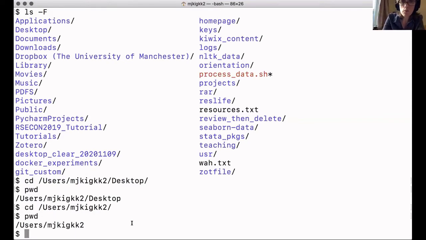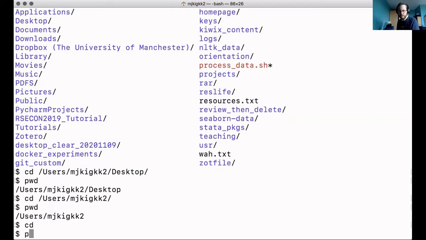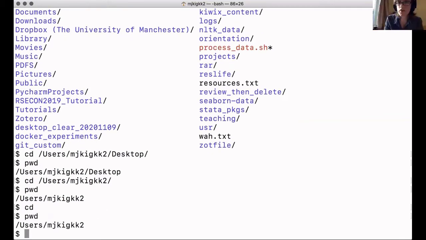Okay, so before we spend 5 minutes doing some exercises together, I just want to take a closer look at how we're writing the location of our home directory. You remember that the home directory was the first location that we came to when we opened our shell. Now, my home directory is called users mjk igkk2, and as Alex mentioned, yours will look slightly different because your username will be different from mine.